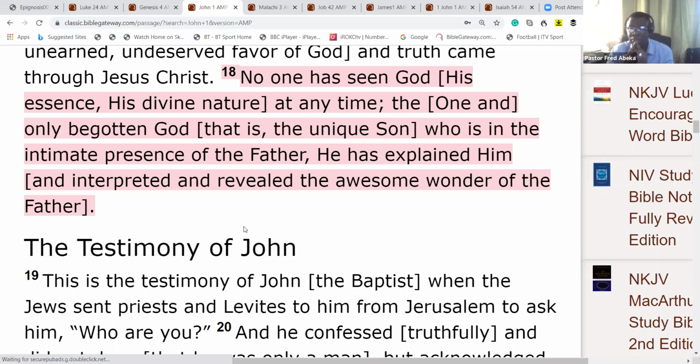See that? Because if Jesus and the Father are the one and the same person, and Jesus is God explaining himself to man and correcting their wrong perception about God, in everything he did, he never killed anybody, never slapped anybody, never insulted anybody. Though he used brood of vipers, it was not an insult. It was describing their state.